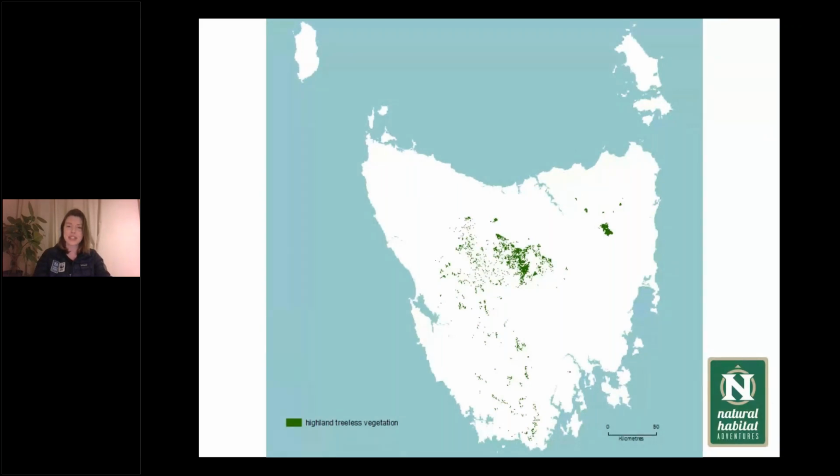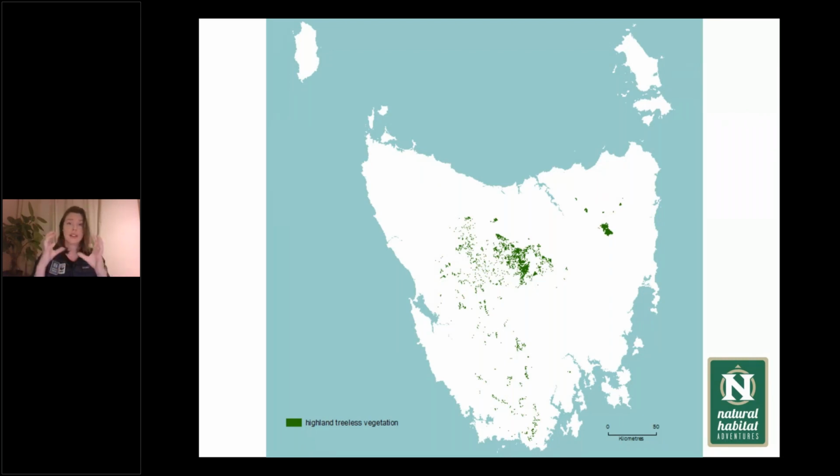This here is a map of that southern island state, Tasmania. This is an area showing highland high altitude without trees. So these are some of our beyond the tree line areas. And as you can see, there isn't a nice straight line that we can follow like we can in the north of North America or across the north of Europe.